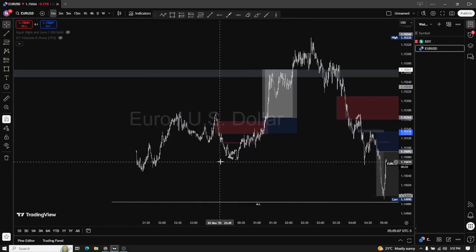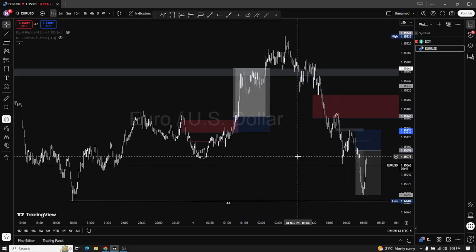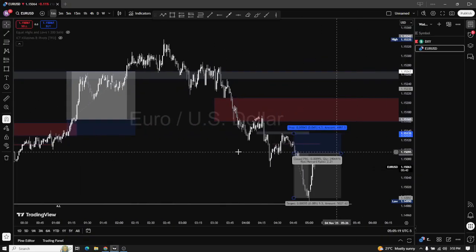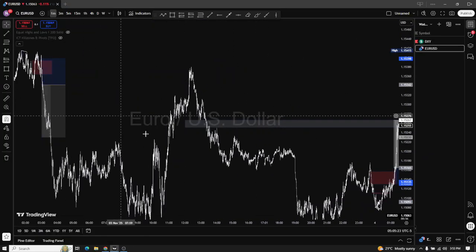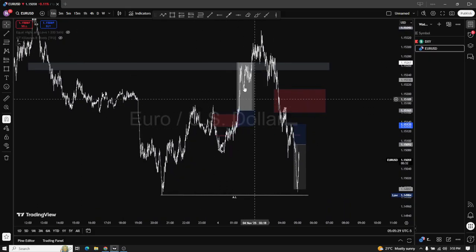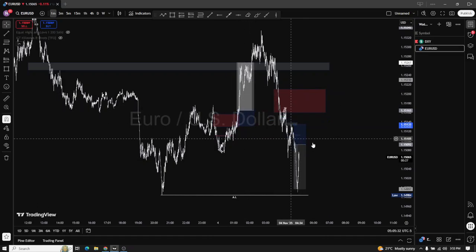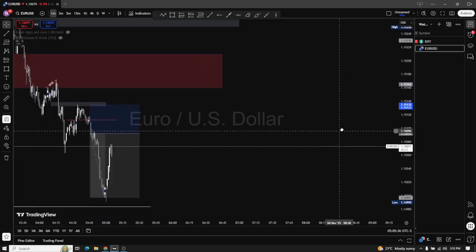And just remember it guys, this strategy almost works each and every day, and when I have backtested this strategy, it gives almost 70 to 80% win rate. I took this trade just following the same strategy, and you can also see this setup that I have just marked out. These are the same strategy, and this is also the same strategy. Just master the same strategy over and over again until you master it.